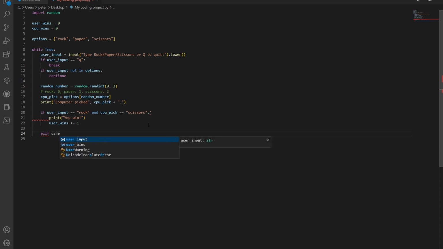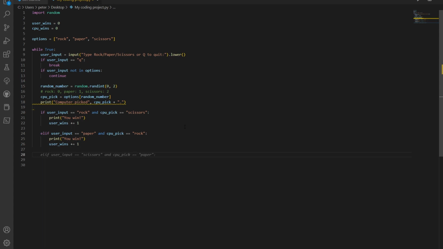And then user underscore input equals paper and CPU pick equals rock, because paper beats rock. We're going to print you win and add 1 point to your wins.